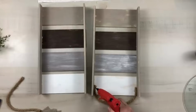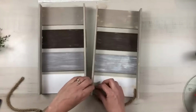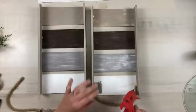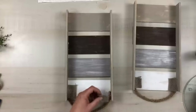I also go back in with some scrap burlap fabric so that I can put some extra glue on top of the rope and then press that fabric down to give it some added stability. Like I said, they're not very heavy, but I wanted to make sure that these hangers don't come off. I'm going to repeat this exact process on the second pallet sign as well.